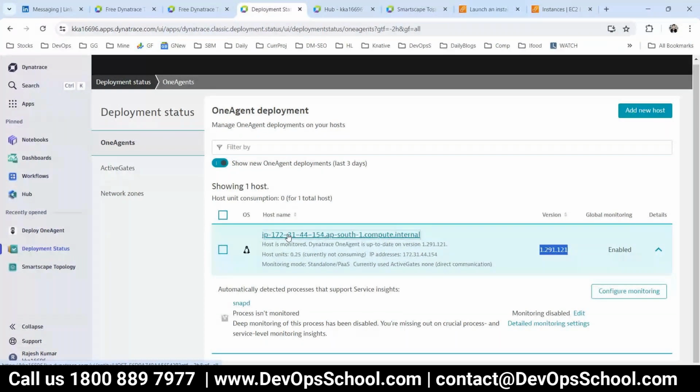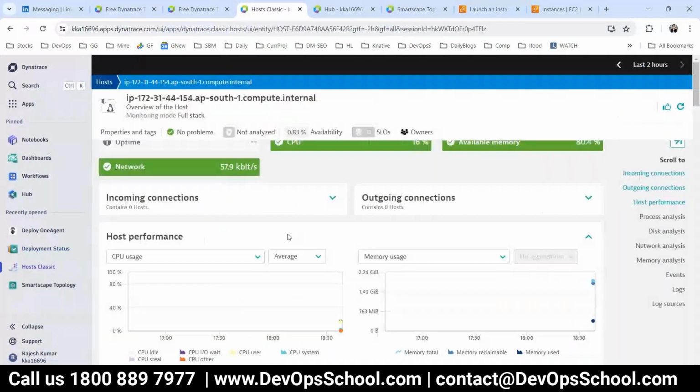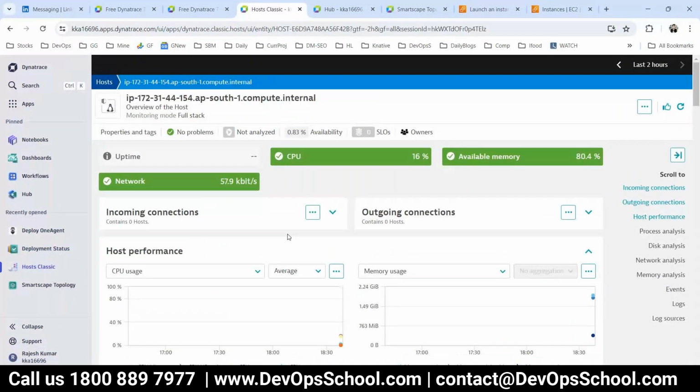So the one which I'm showing you is the host view. Okay. So this is the host view, and it's a classic UI you have for the host view. Though the data has not come, but still you can see that there's no problem. No problem means AI has detected, Davis AI. There is no such problem so far, and not analyzed.